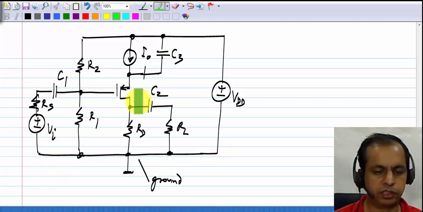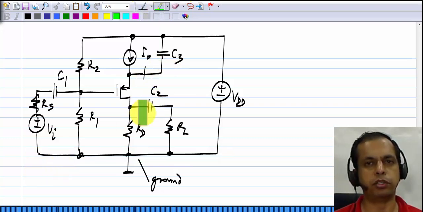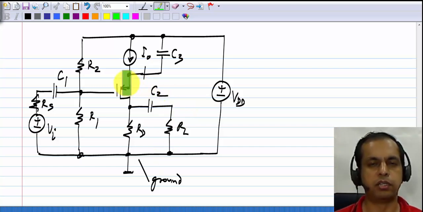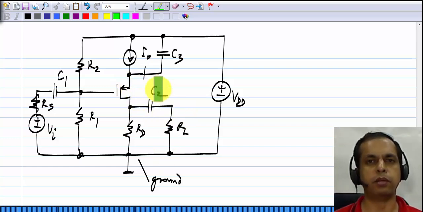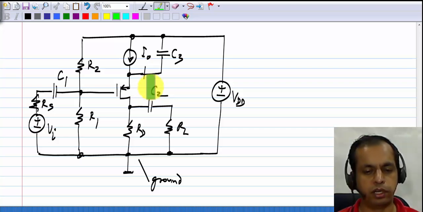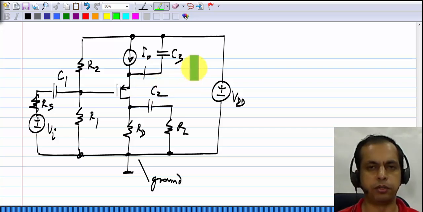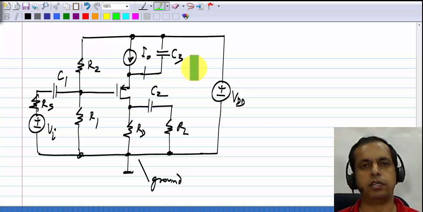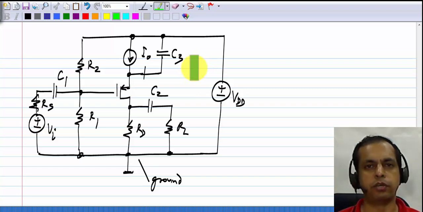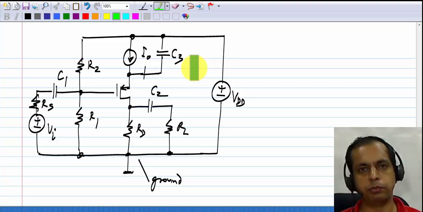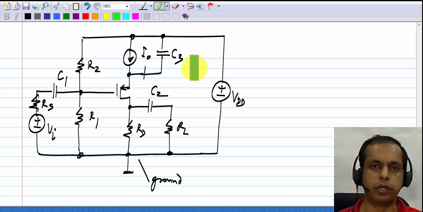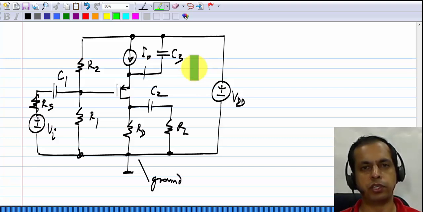Now this circuit will look quite unfamiliar because we haven't discussed it earlier, but you should realize that this is a trivial modification of the NMOS circuit into PMOS. Okay, so with a clean algorithm like this, you can convert all the NMOS circuits that you know into PMOS, or if you come up with new circuits with PMOS, into NMOS. Okay, the bottom line is you shouldn't have any additional confusion when you see PMOS circuits. You should be able to immediately see what's happening.